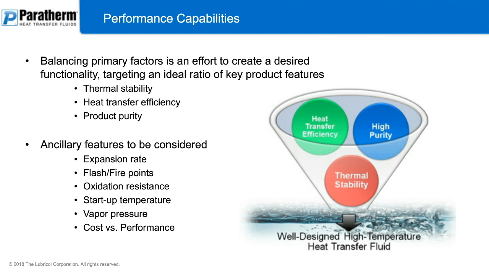Anyone that's specialized in this area should be able to give you data or some kind of criteria based around these capabilities on why their product is better than something else you're considering. So thermal stability, and we'll talk about each one of these as we move forward in a little bit more detail, but thermal stability, efficiency, and purity are three key capabilities you need to look at. Some other areas where you can consider, if all those things are equal, looking at the expansion rate of the fluid, and that's going to tie into the system sizing.